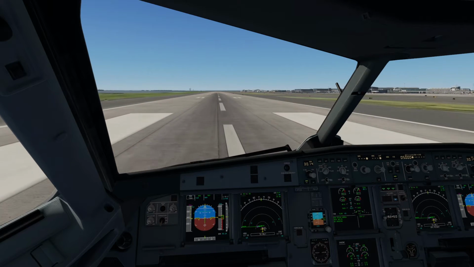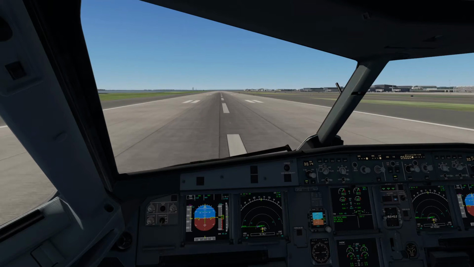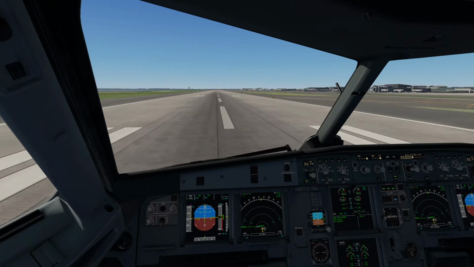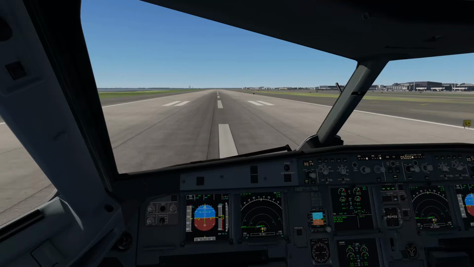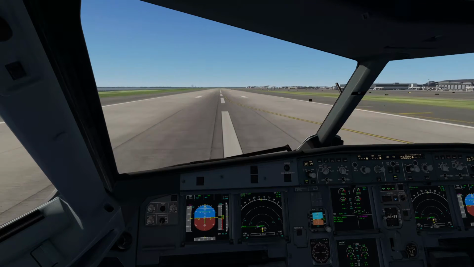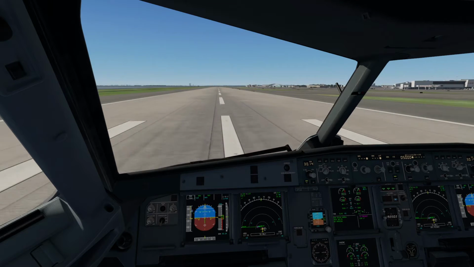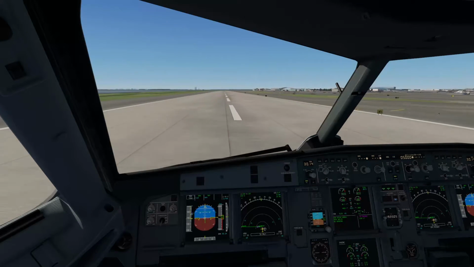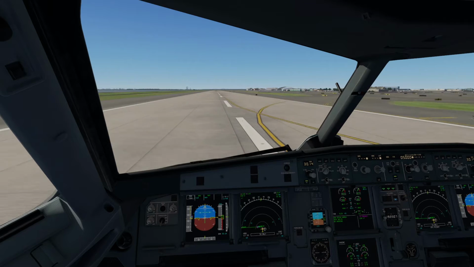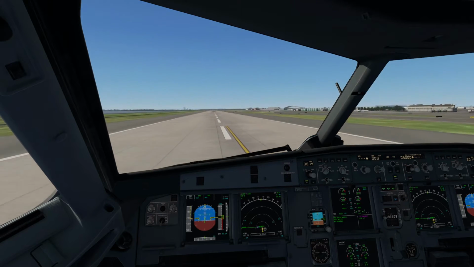And the airspeed is alive. We're at 100 knots. And we're at V1. Rotate.